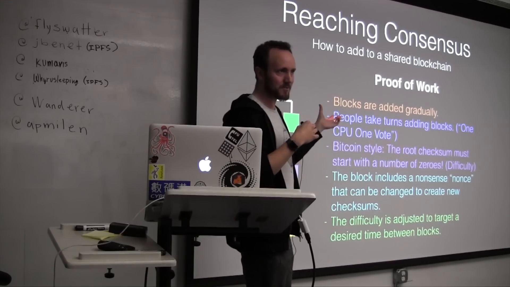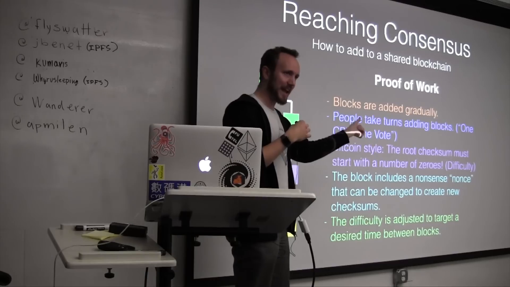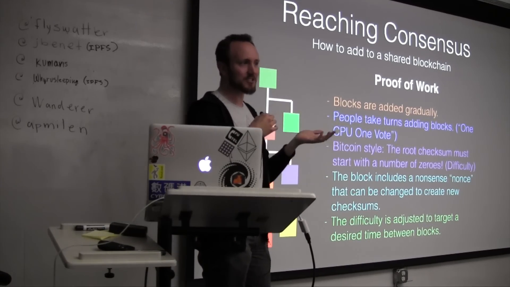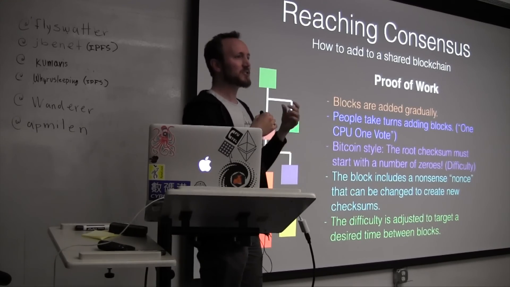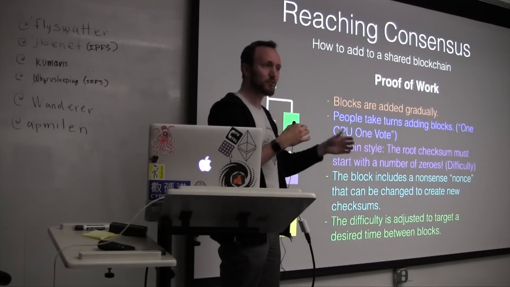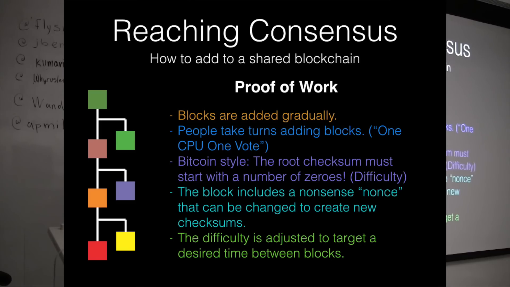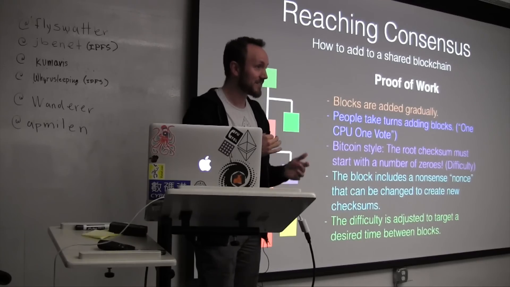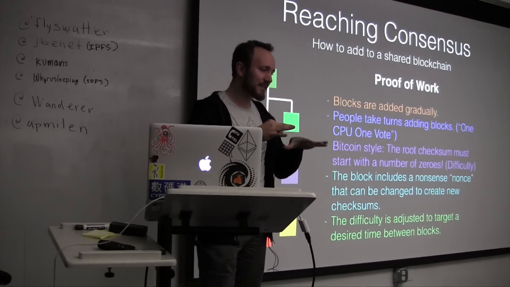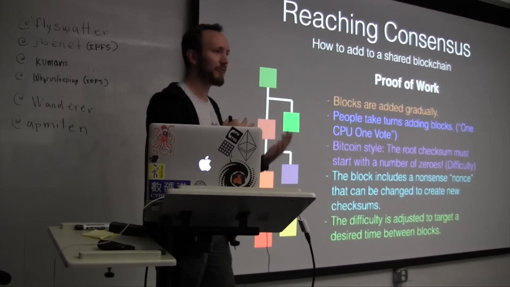When you've got this data structure with a lot of people, the hardest part is establishing what is the root hash that I'm going to trust. I could just email it to you, but that doesn't sound very decentralized — I could just get corrupt. So how do we decide who gets to add the next block, who gets to add the next series of transactions to this ever-growing database? What Bitcoin proposed is a consensus protocol — a whole bunch of people racing to be the one who adds the next block. Part of the point of these distributed systems is preventing any one source of power from getting to decide the final order.